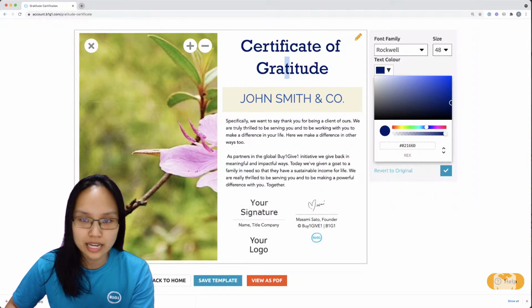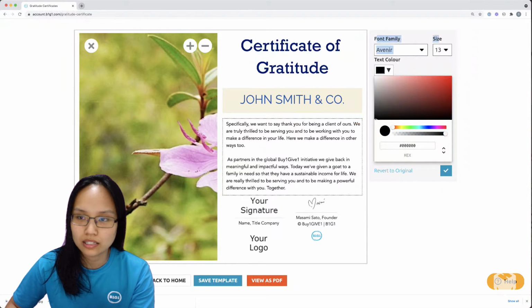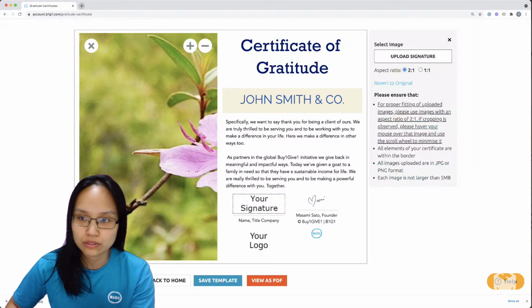You can change the title here, you can change your name here. So you'll see that every time I click on a new part, this editor on the right changes. You can also upload a signature. So here is Masami's signature. Masami is the founder of B1G1. You can upload your own signature so that it goes right next to Masami's signature, and you can upload your own company logo to go next to the B1G1 company logo. And when you're happy with that, all you have to do is click save.